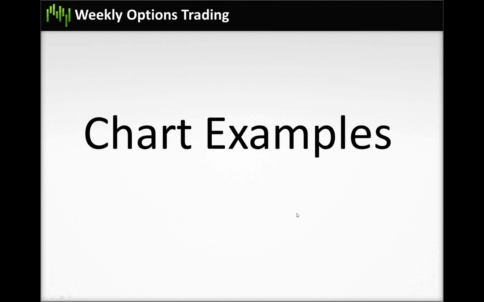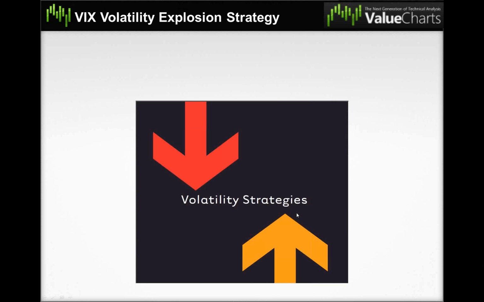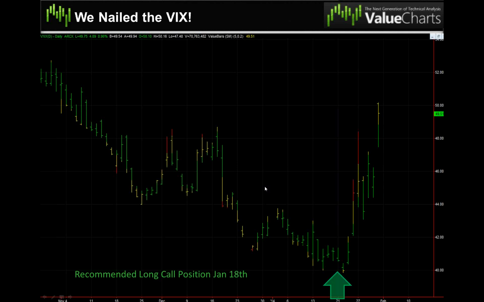Let me just go into one quick thing here. I'm going to jump into chart examples. For all of you who were at the VIX class, I'm hoping that you all made money. I mean, everybody should have made money in what we talked about. All right, we talked about the volatility explosion. The arrow here is when we had the class.